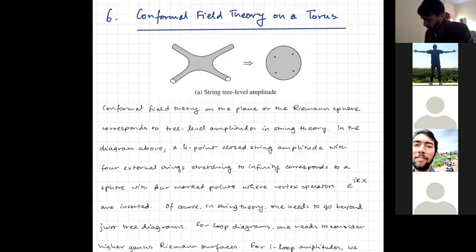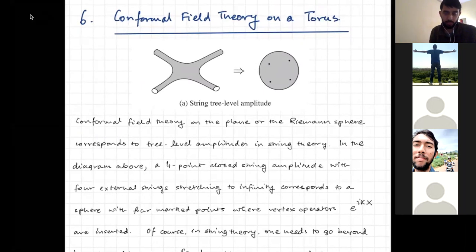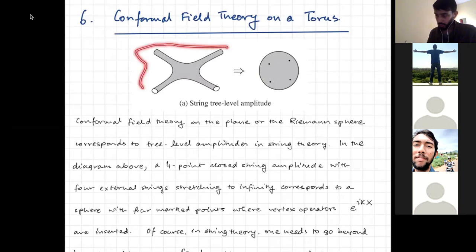Sorry for the interruption. So we are back again, and let's remind ourselves of what we were trying to do. Last time around, we spoke about trying to define two-dimensional CFTs on T2, and what we were saying is that this is required. We tried to motivate it from the point of view of string theory. There we were showing you these string tree-level amplitudes, and these tree-level amplitudes are essentially equivalent to inserting four operators on the sphere.